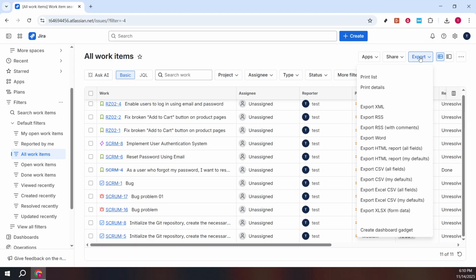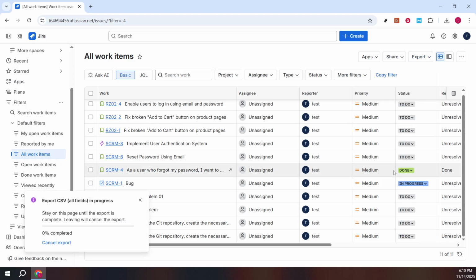Jira typically offers various formats, but for our purpose today, we're focusing on exporting to Excel. You might have options like exporting as an Excel CSV or another format that best suits Microsoft Excel compatibility. Make sure to choose the specific type you wish to export. Finally, click on the chosen export option. Your data will be processed, and shortly thereafter, you'll see a download of your selected export begin automatically.